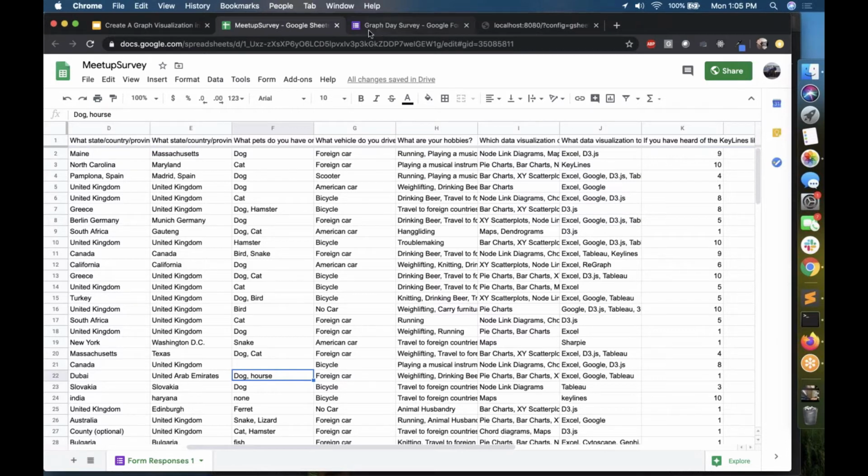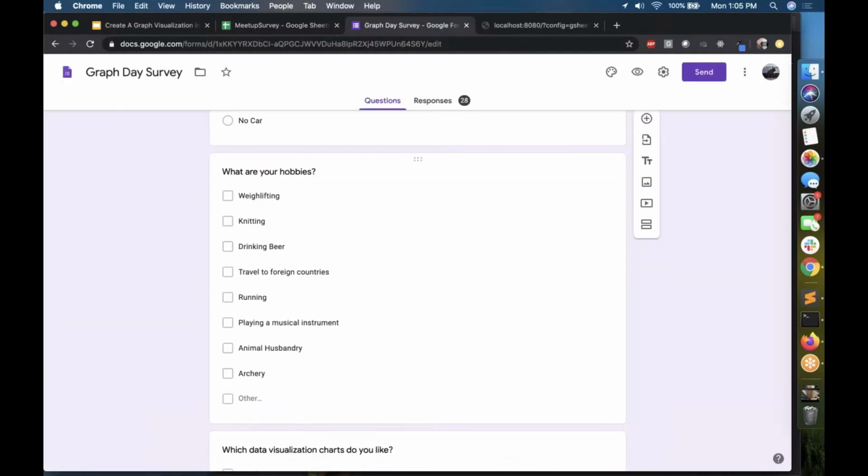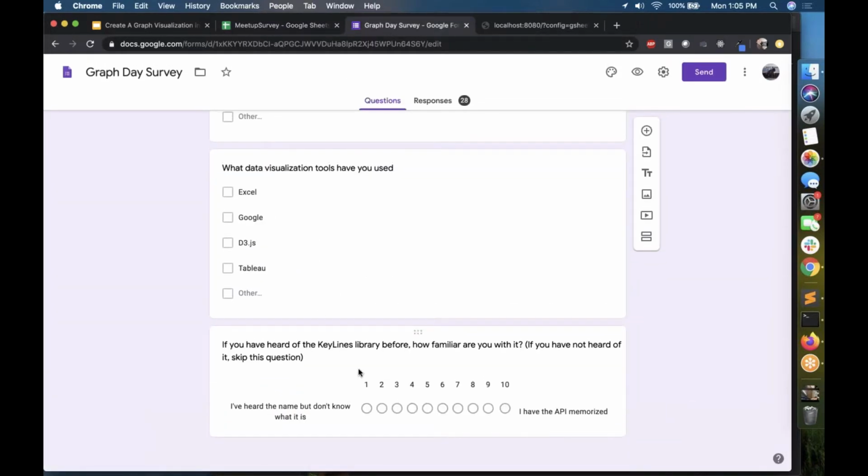So now we get to the last one. Let's look at this last one because it's a little bit interesting. I say, how well do you know Keylines? That's the product that Cambridge Intelligence produces that we're going to be using to create this graph visualization. So the options that you can select are 1 through 10.